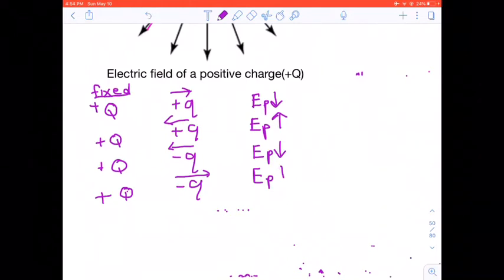Right, so let's look at maybe the work done in each case. Say the work done when the charge Q moves away from the fixed charge. What happens in that case? We find that the field does the work. When we find that the charge is moving towards the fixed charge, there has to be an external force that's moving the charge.